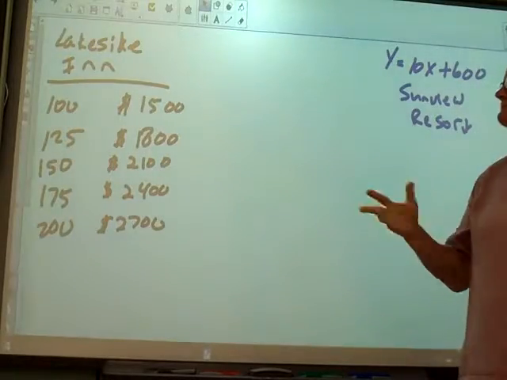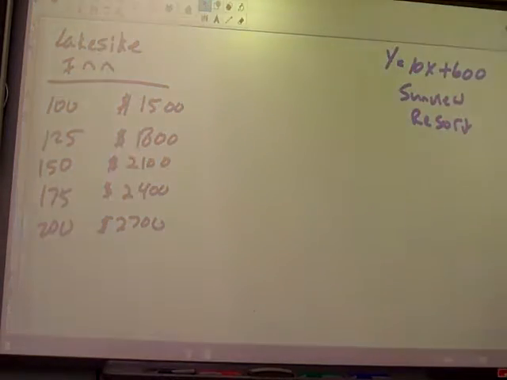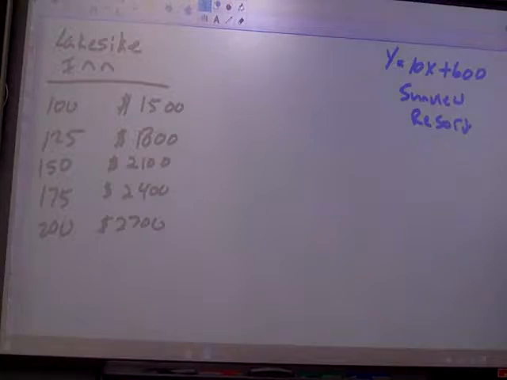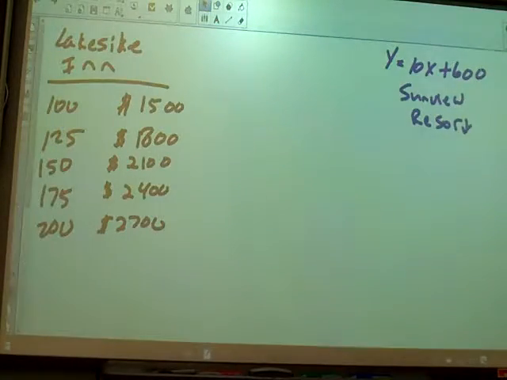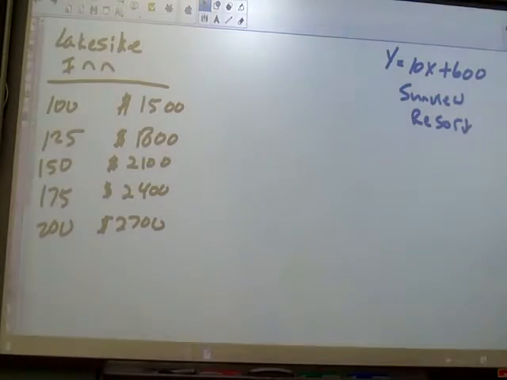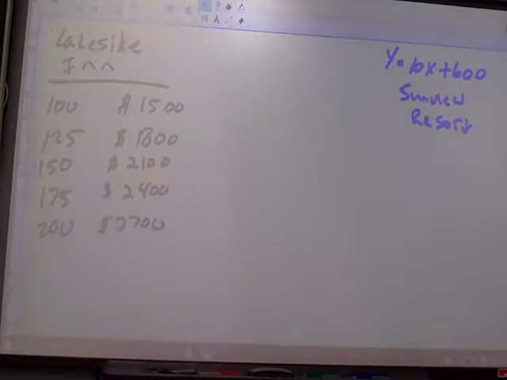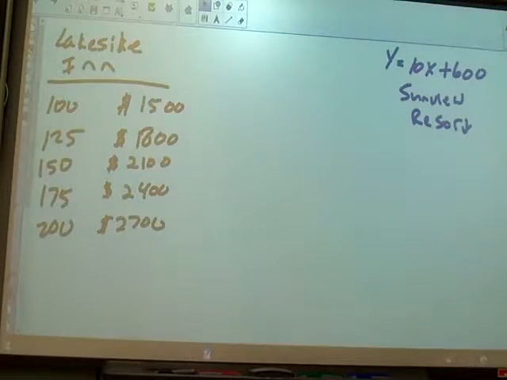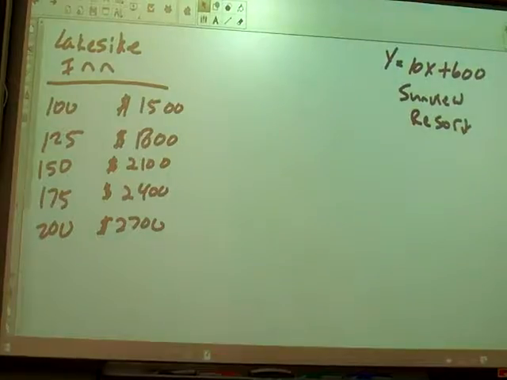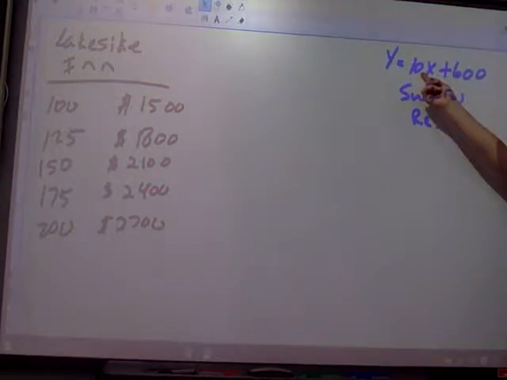All right, on the blue one over here at Sunview, I want to know how much it charges per student. Hold on to that thought about Lakeside. How much is it per student at Sunview? Hunter, say it loud and proud. $10 a student. Okay, $10 a student. Hunter got that from the slope.